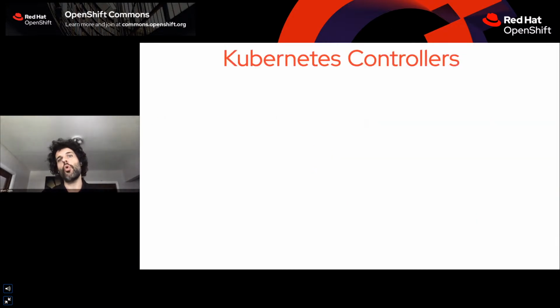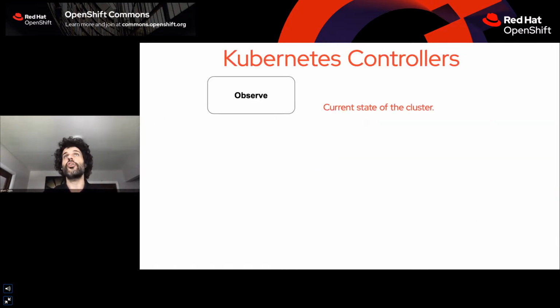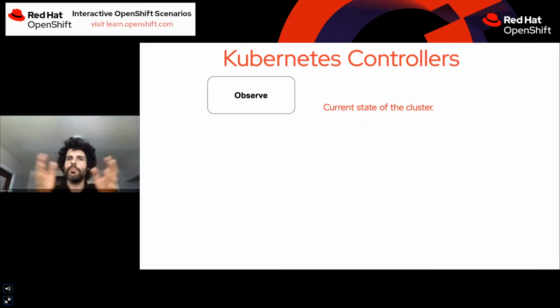So what do Kubernetes controllers actually do? They observe the current state of the cluster. So the controller sits in your cluster as a pod. And typically, the vehicle we use for deploying that pod is not just a regular pod by itself, because we know if that thing goes down, it's never coming back up. It's a lonely pod. We typically use a deployment as the vehicle for deploying our pod, to sit in the cluster and watch the API.